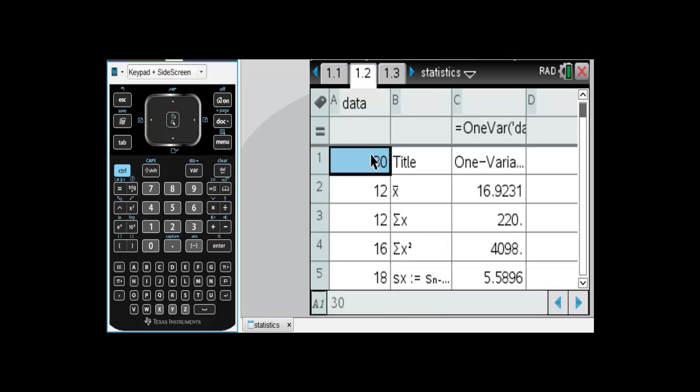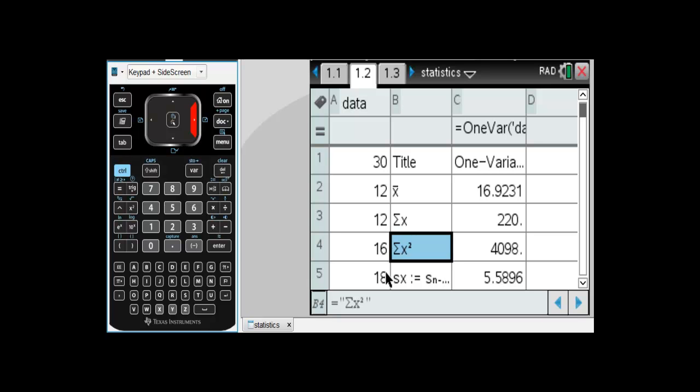And so now if I want to go in and just change this stuff that's in data, everything else is dynamically calculated for me, and I can look at my different kinds of plots as well. And of course, if you have the computer software like I've got, you can easily take a screenshot of this and then paste it in a Word document or something like that, if you wanted to make a nice little report, or if you have your calculator hooked up to the computer with a cable, you can do the same thing. You can copy those different graphs over, or the spreadsheet. So very cool, very nice thing.